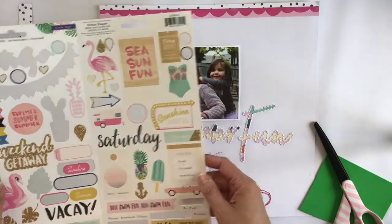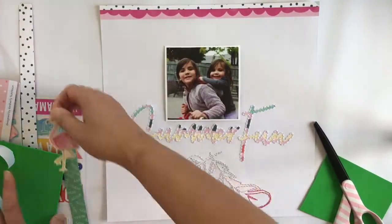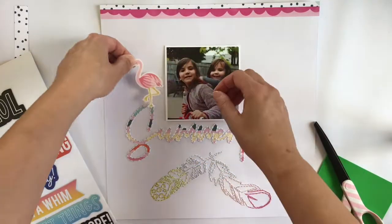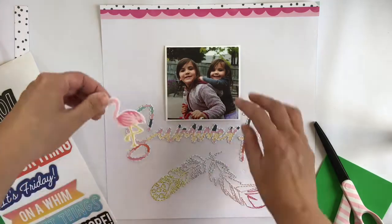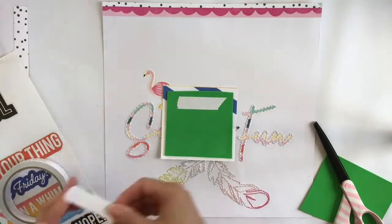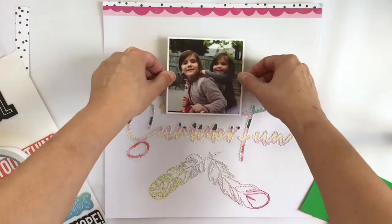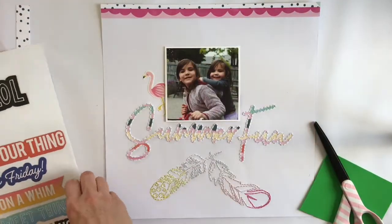I just wanted to have a little bit of embellishment poking out from behind the photo because otherwise it's a little bit too bare. So I just pulled this flamingo because I think Brielle looks kind of like a flamingo in the back of Azaria there. And before I went any further, I decided to glue this down because I knew I could still poke things underneath that photo.